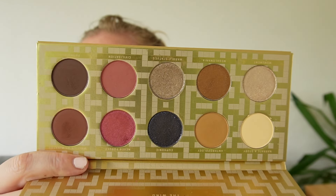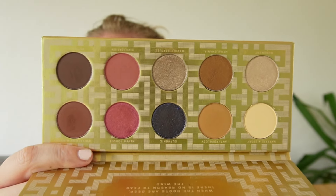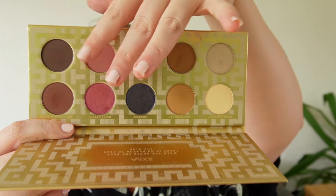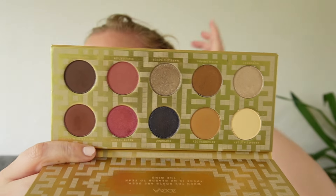Then we have the Zoeva Heritage palette. Zoeva is one of my favorite brands, though the 10-pan palettes were sadly discontinued years ago. I love this thing to pieces — it has some really good neutrals and some slightly more colorful things that you could very easily work into a more neutral look. It really has that Great Gatsby kind of vibe to me. It's not my favorite Zoeva palette in my collection right now, but it's still a solid one.